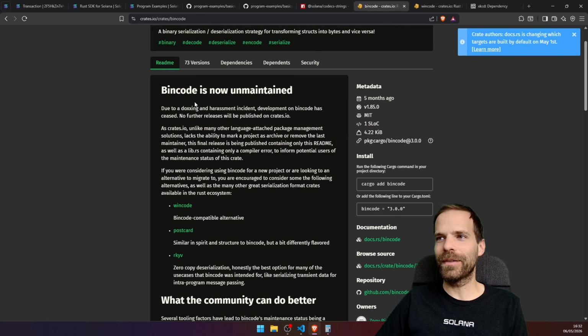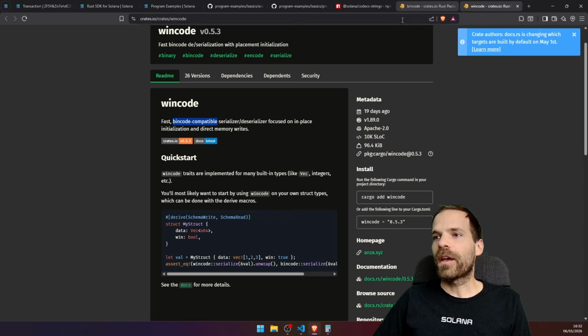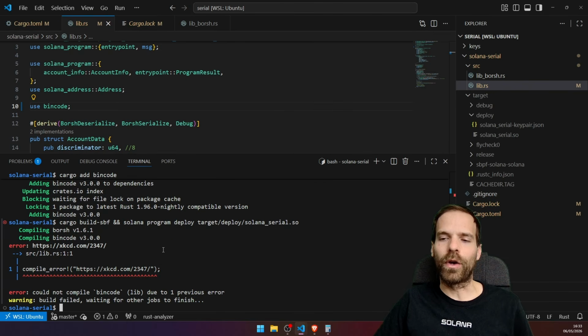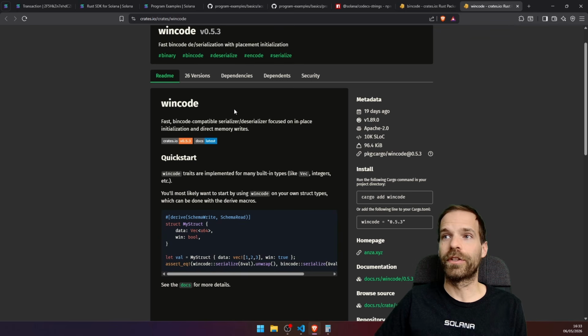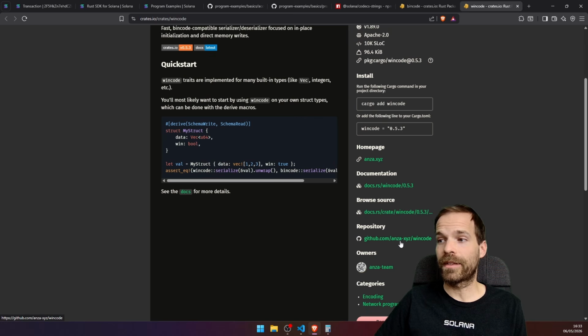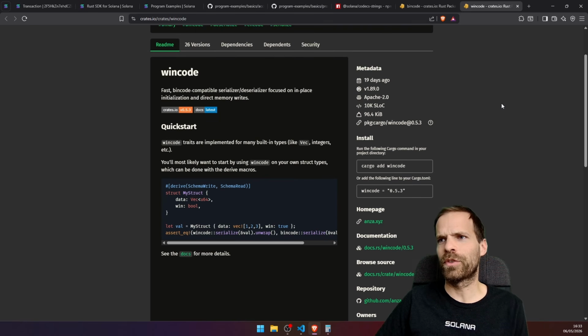Everything breaks now. Apparently this is a serious thing, they really got annoyed by that. Okay, if they don't want me to, I will not use Bincode, and I will instead proceed right over to Wincode, because that stuff is actually maintained by Anza, and we know those guys. They developed the Solana validator client, so we trust in them. Then let's just move over to Wincode.